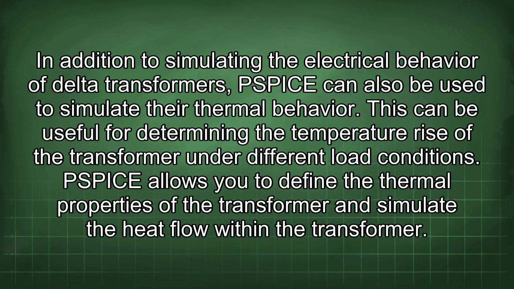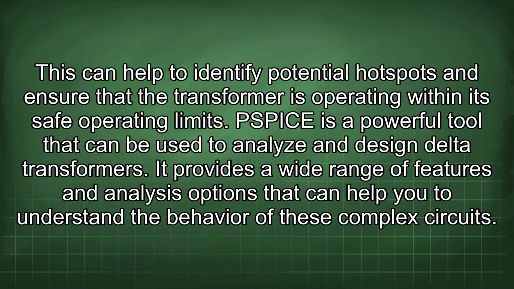In addition to simulating the electrical behavior of delta transformers, PSPICE can also be used to simulate the thermal behavior. This can be useful for determining the temperature rise of the transformer under different load conditions. PSPICE allows you to define the thermal properties of the transformer and simulate the heat flow within the transformer. This can help to identify potential hotspots and ensure that the transformer is operating within its safe operating limits.